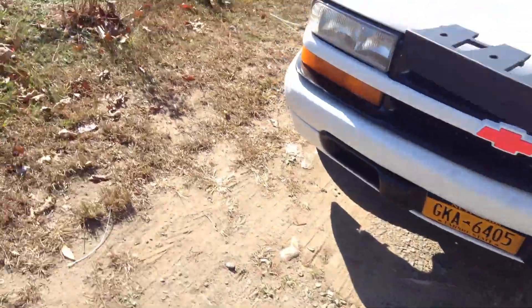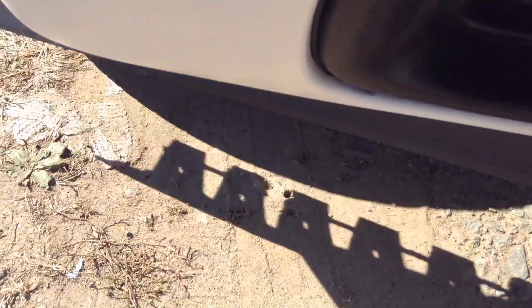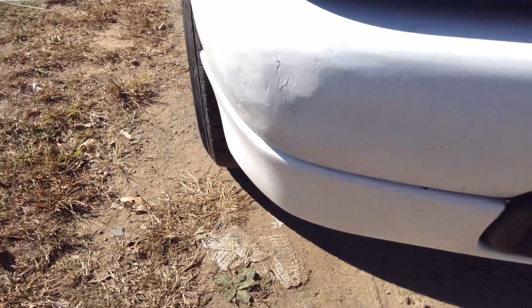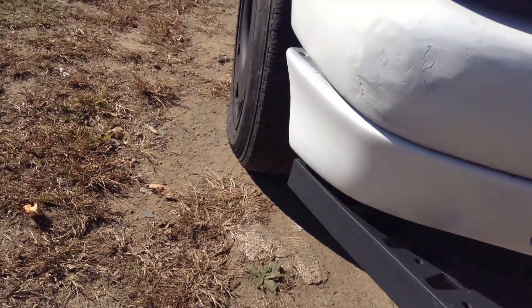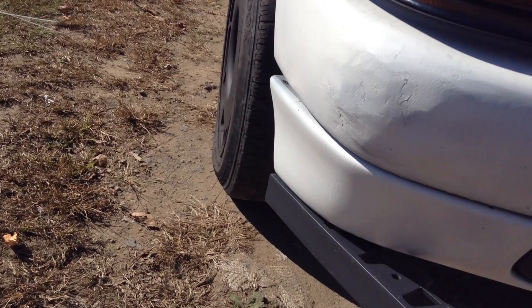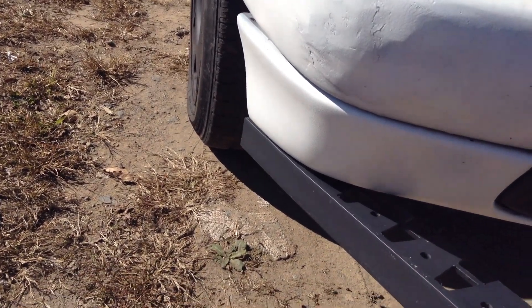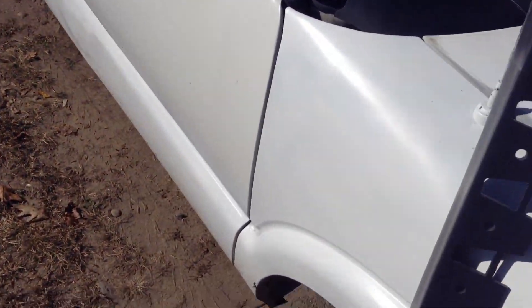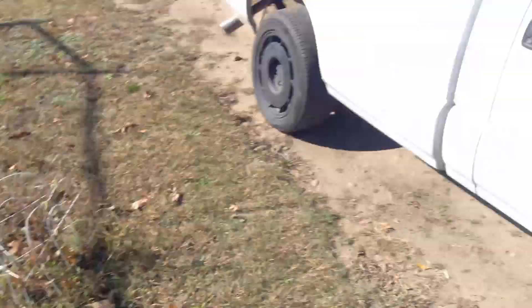So this is basically what it's going to look like — going under here, kind of like that, all around. It looks a lot nicer than the garage door sealer mod that I see all over the place. This one looks more flush and it's plastic so you can paint it. I think the other one is actually rubber, so you couldn't paint it.